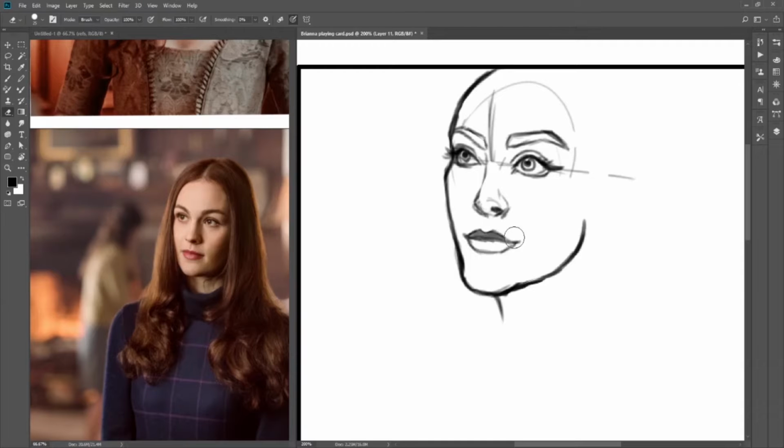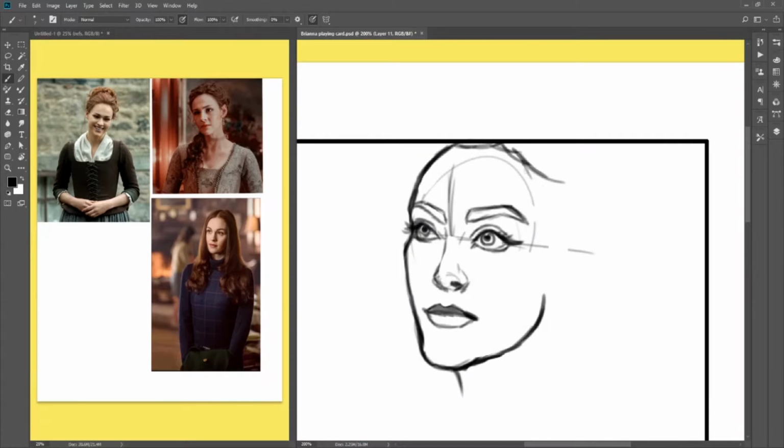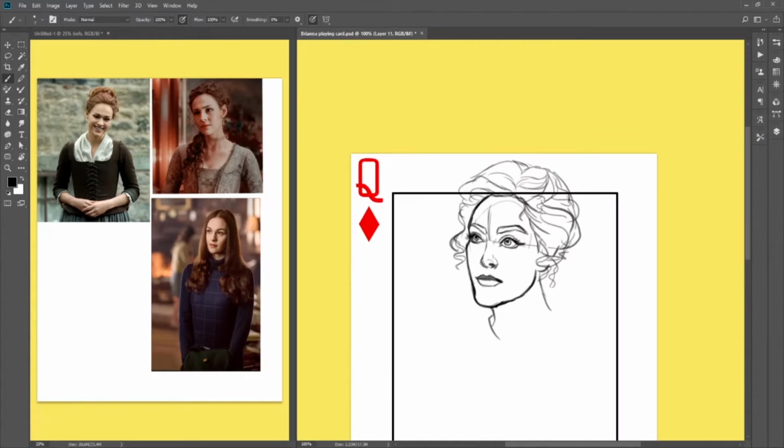Sophie Skelton has such nice features, and I think she really pulls off walking the line between looking like Jamie and looking like Claire. Even though, yes, she is a hired actress, she does pull off having the personality that is a bit of each. And I tried to mix all these different pictures for her to give her a general look of how she looks in the show.